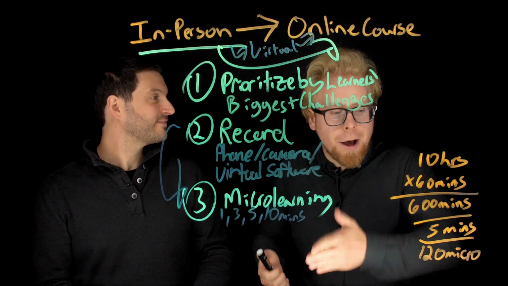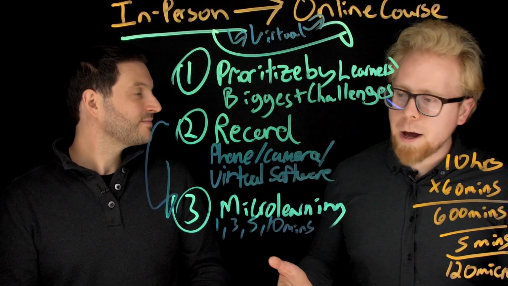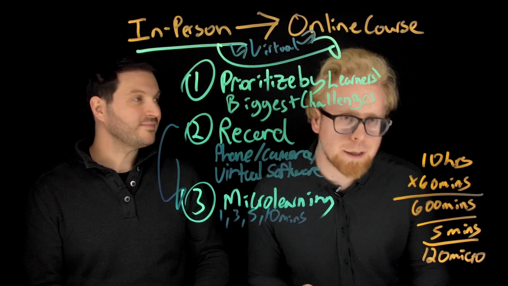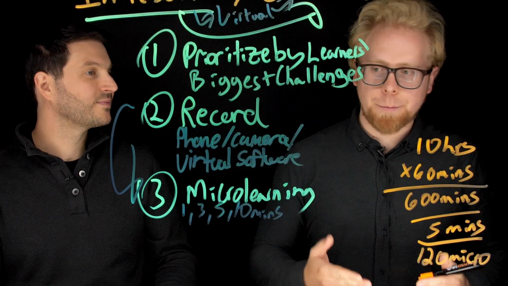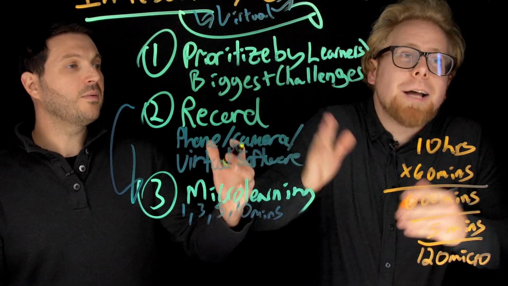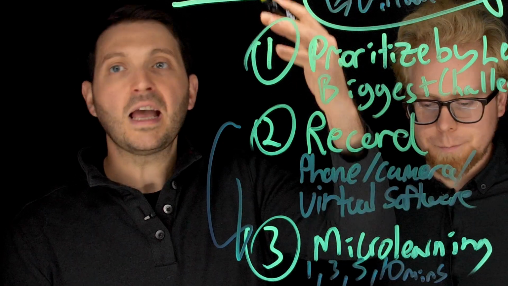Literally, you're just going to cut every 5-ish minutes. That's why we give a range, because you may find that, okay, there's a good 3-minute section, there's a good 5-minute section, good 10-minute section, but this is an estimate. So now you know 10 hours, 120 pieces. And it's not that hard to do, you just cut it. And remember, it's 10 hours of what's being recorded in person.